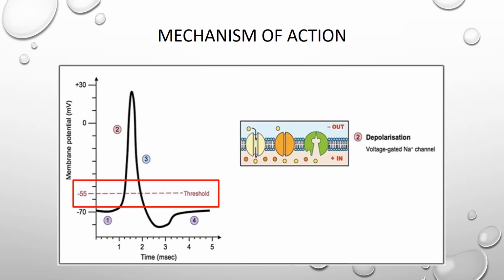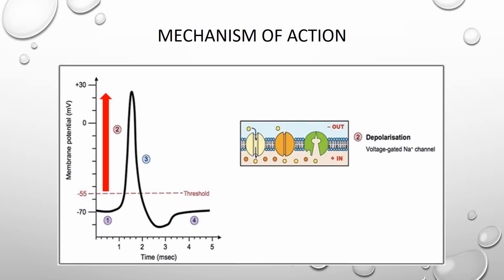A stimulus such as pain causes the influx of positive sodium ions into the cell. This alters the membrane potential, making it less negative. This process is called depolarization. The influx continues until the neuron reaches its threshold. Threshold is the level at which an action potential can be triggered. In this example, the threshold of the neuron is depicted via the red dotted line and is -55 millivolts.